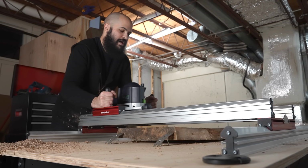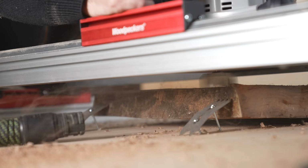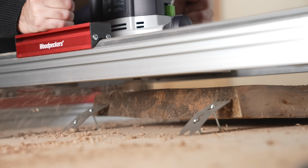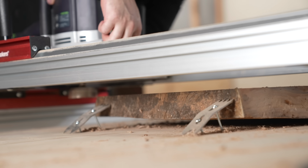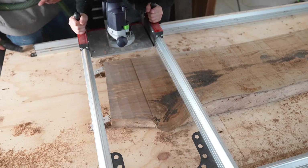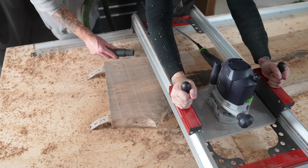With each pass, we took about 1/8 of an inch. Since this was the first time Ashe had used this jig and I was totally new to it, we didn't want to push it too hard. But it worked really great, and the cut quality was especially nice. While he was running the router on these first few passes, I just trailed behind him to collect up some of the dust as we went. From here, you can see how smooth of a surface that bit leaves, and man, it is really cool revealing that clean grain underneath all of the mill marks.